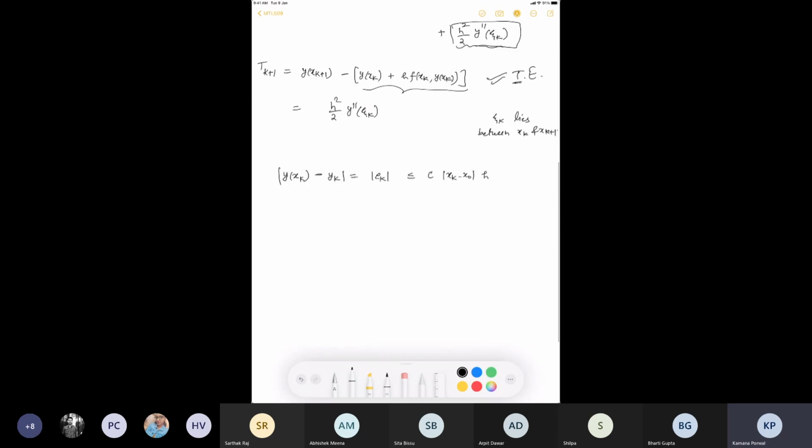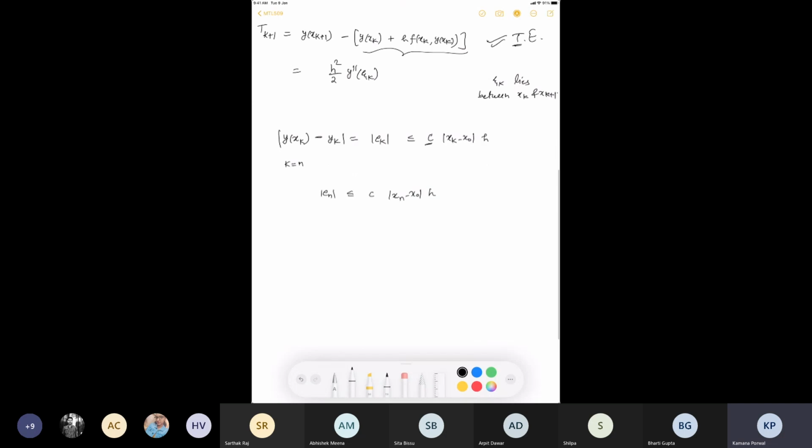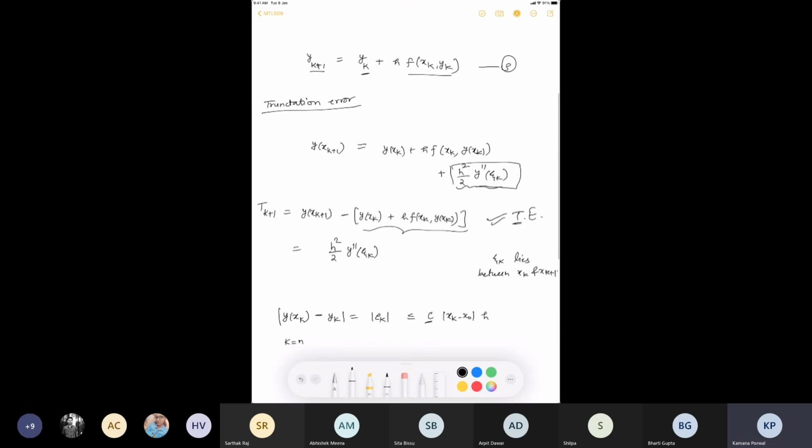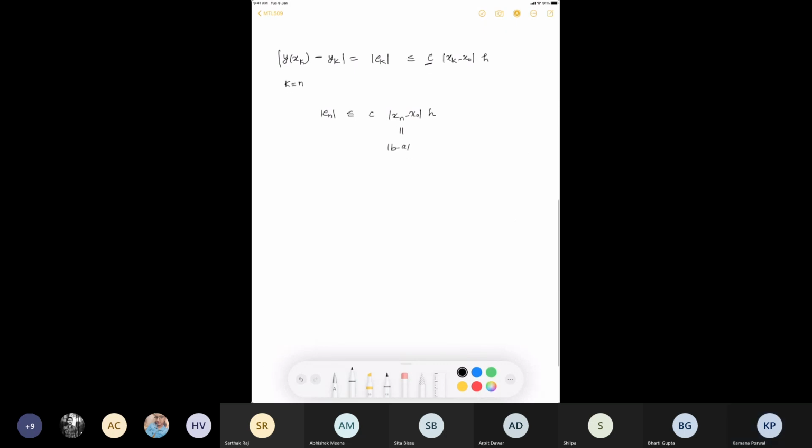All right. So if we try to see, finally, we will be reaching the last step, right? So if we see what happens for k equal to n, so basically En is going to be less than or equal to some constant times, and this constant is not depending on h here, mod xn minus x naught into h. So this xn minus x naught is nothing but the length of this interval, which is b minus a. So basically what we have got is that the error behaves like h, because this is a constant that does not depend on h.